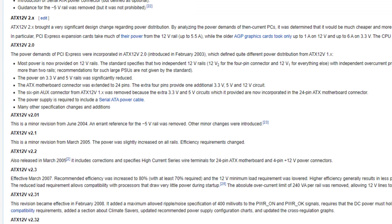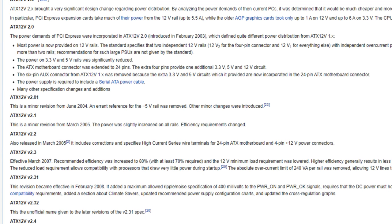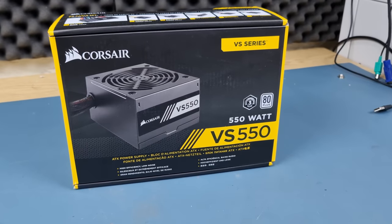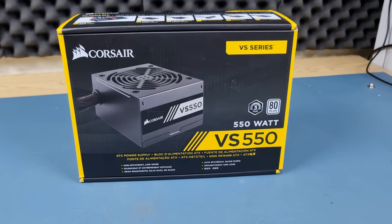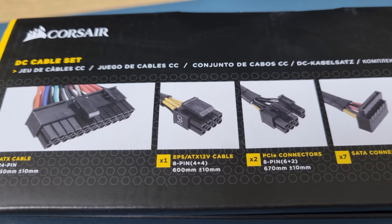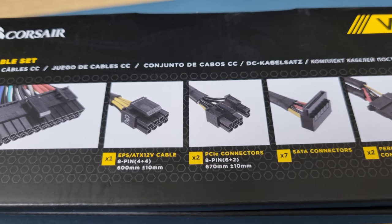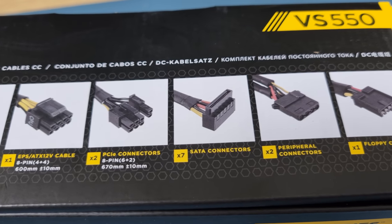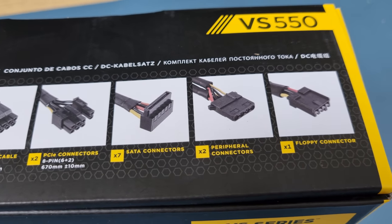But interestingly, the ATX power supply standard hasn't really changed that much in the last 20 years. And machines from the Pentium 4 era will happily work with a modern power supply. So I just grabbed this Corsair unit that I had on the shelf. It's got all the connectors I'll need for this system, including a floppy connector. The only thing I will need to do is split the additional 4-pin block from the 20-pin connector, and I'll need to find somewhere to hide the GPU power rails inside the case.